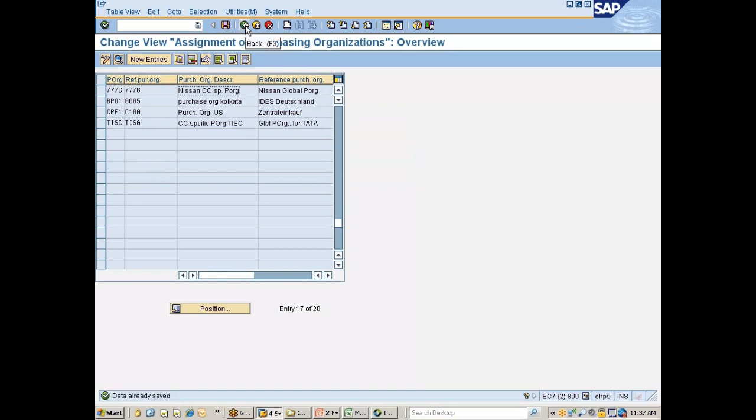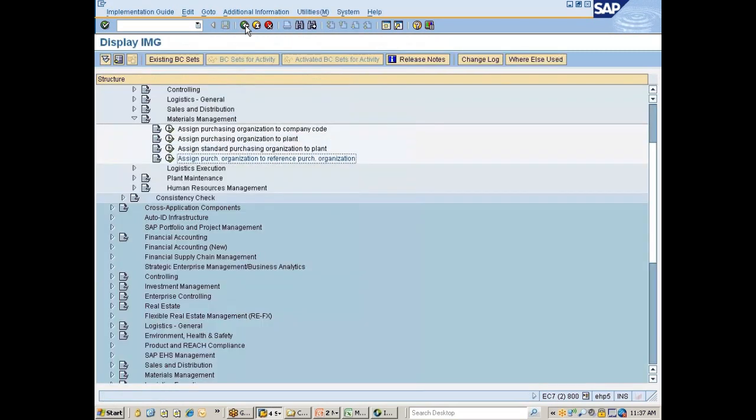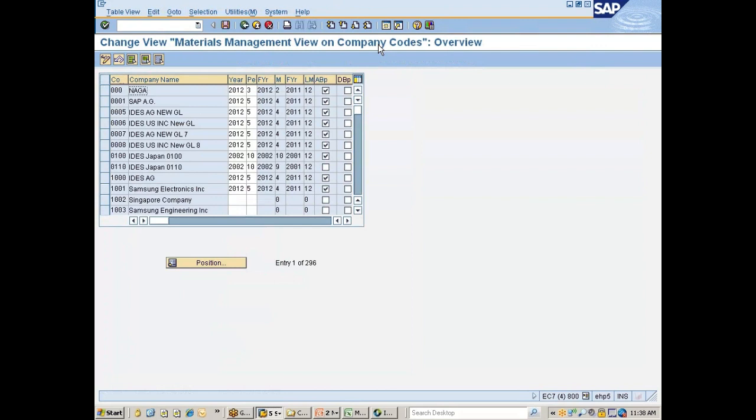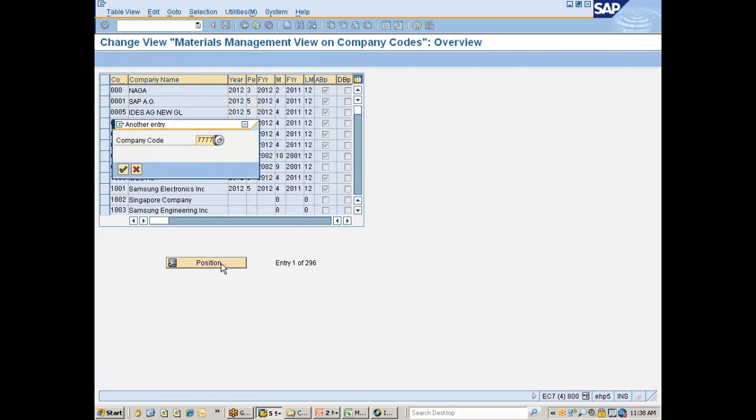Okay. So before we move on, there is one more transaction which I wanted to execute before I create any master records. There's a transaction code called OMSY. Okay, so let me just go and use this one, OMSY. This is something called maintain the material master view on the company codes. Okay, why material master view? Because if you create a material master right now, and if the period is showing as a back period, the system will not allow you to convert the period. So therefore, I have to maintain this one immediately after setting up the organization structure.